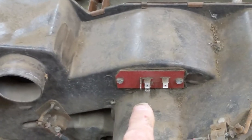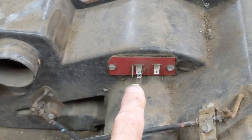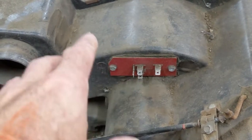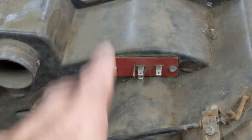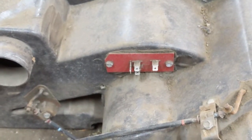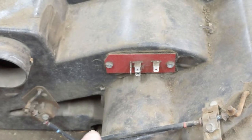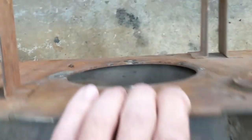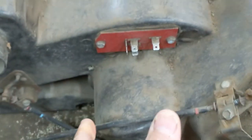This is the fan speed resistor. It works through resistance wires, and I believe this one's a wire one. It'll change the voltage going to the fan speeds, and there should be three speeds on that. And then you have the hole where the fan is mounted. And that's internal, that fan, it's all internal.